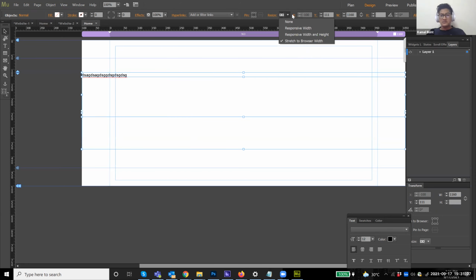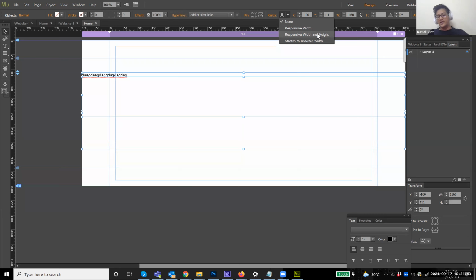Because earlier, when we started using Muse, there was just one property, that was none. There was not even responsive width when we started using Muse in our product. So we created our product accordingly. Then when these properties came up, responsive width, height, and stretch to browser width, right after that, Adobe scrapped the Muse software.